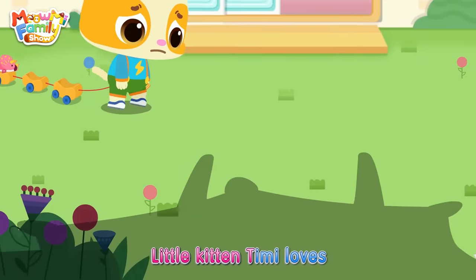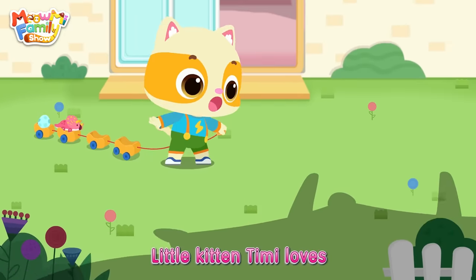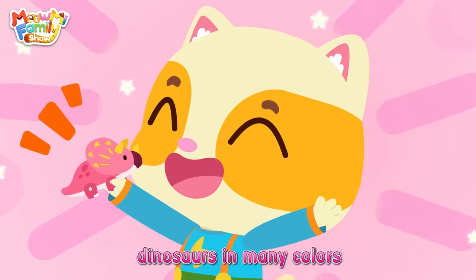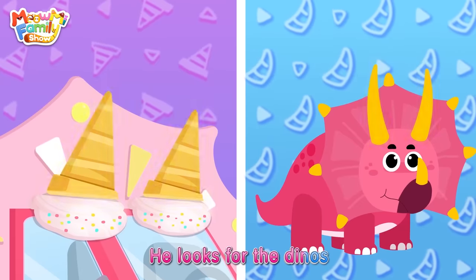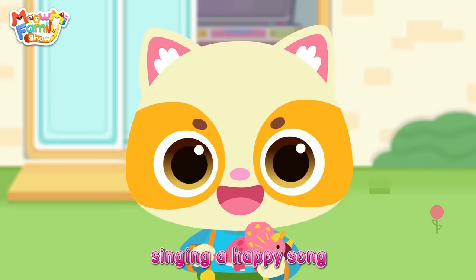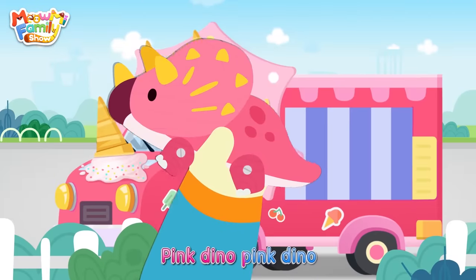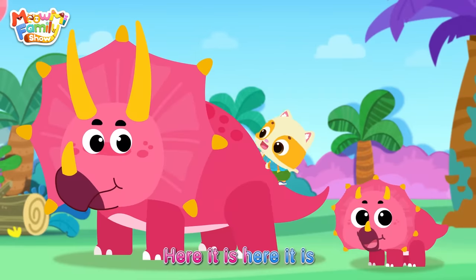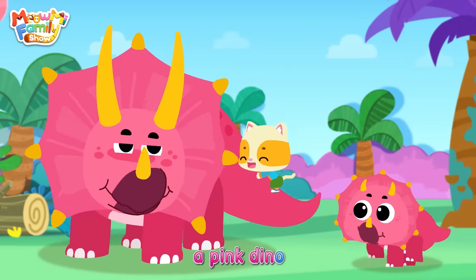Little kitten Timmy loves dinosaurs in many colors. He looks for the dinos, singing a happy song. Pink dino, pink dino, where are you? Here it is, a pink dino.